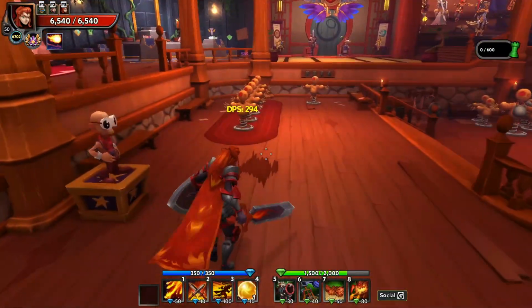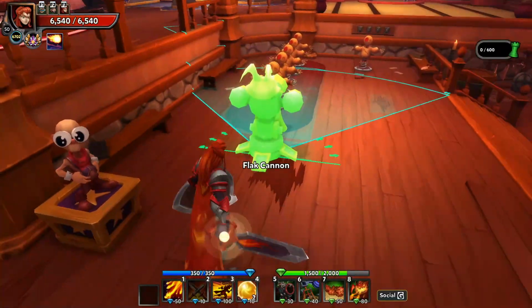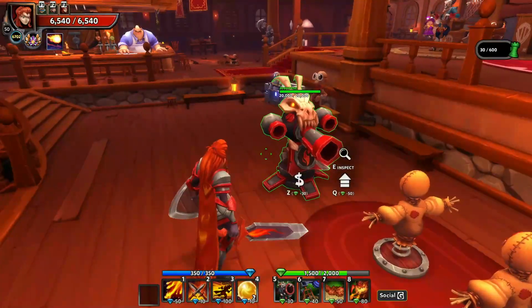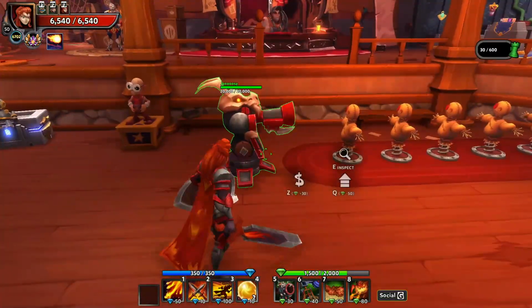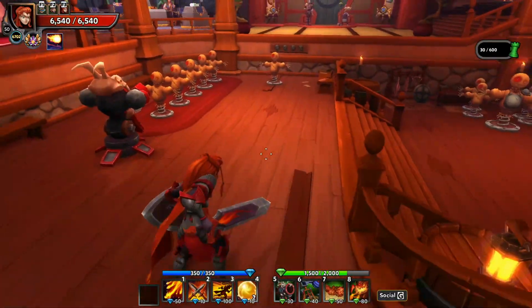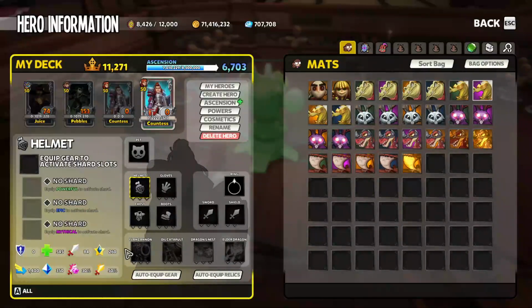Now, moving along to the defenses. First things first, we got the flak cannon. This is kind of like a shotgun tower. It's going to just blast enemies in a shotgun type formation. As you see, the range on it is super short. Now remember, I do have absolutely no shards or gear equipped.